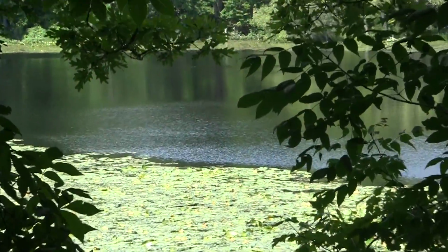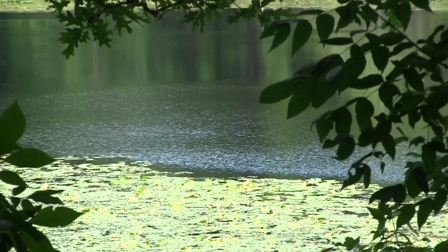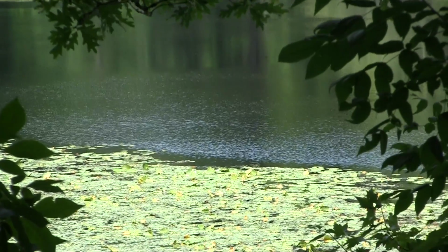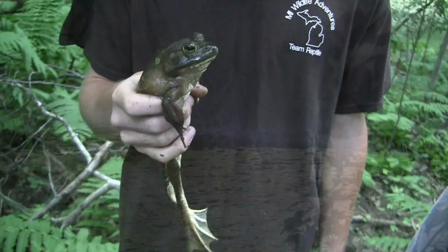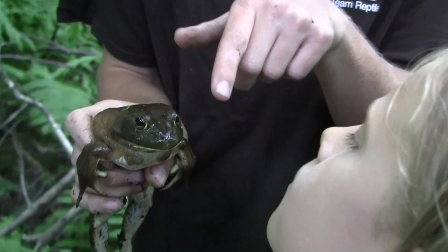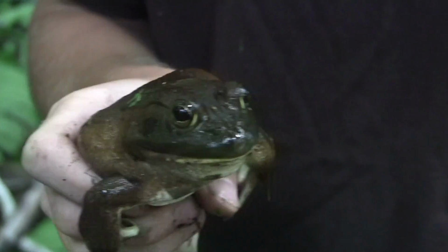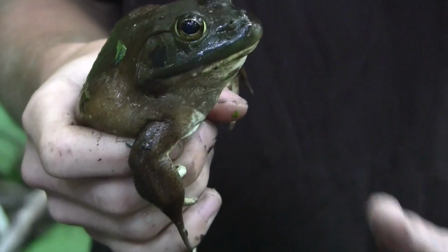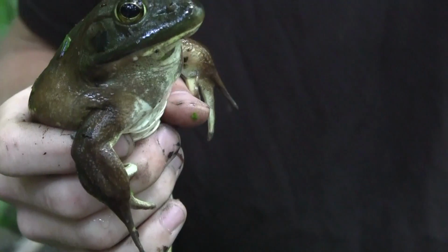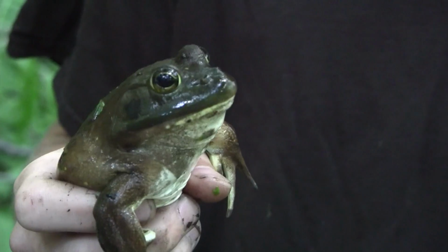One of the other things that we love about Monster Amphibian Valley is that it's right at the edge of the lake, which provides us a great spot to look for big bullfrogs. Female. Yeah, look at the tympanum compared to the eye. Same size or smaller, female. Bigger, it's a male. Or if it has the yellow throat, which color's the throat? Kind of white. So it's probably a female.